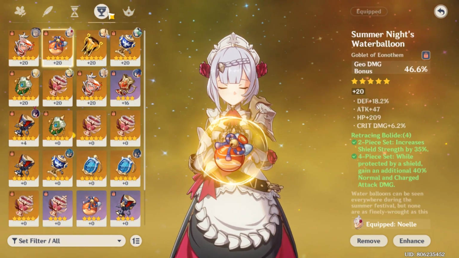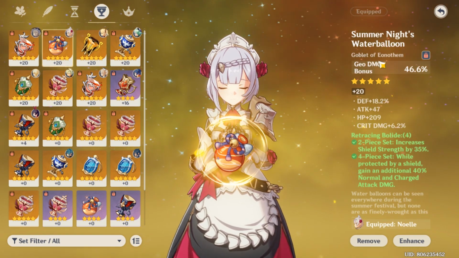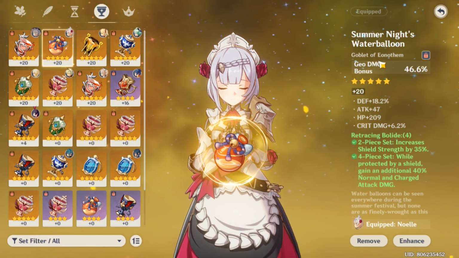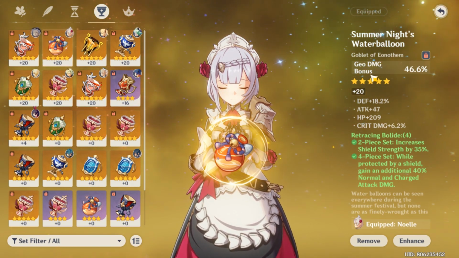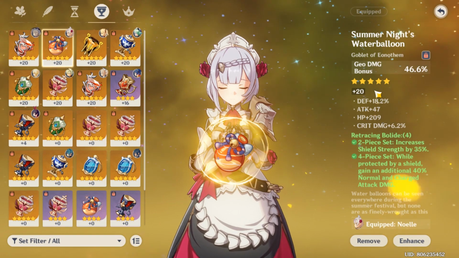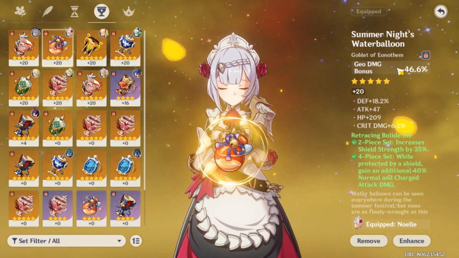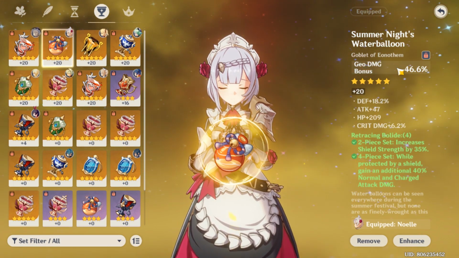And then my Summer Knight's Water Balloon, I'm using geo damage bonus because Noelle's elemental burst is turning her normal attack into a geo attack, so physical damage bonus is not really important on this goblet, so it's better to use geo damage instead. But if you are going for a full support, you can change it into defense to maximize your healing amount, but in my opinion it is really not worth it.